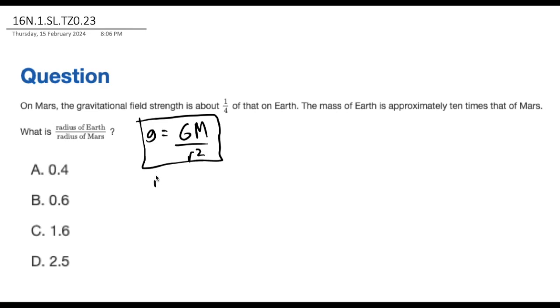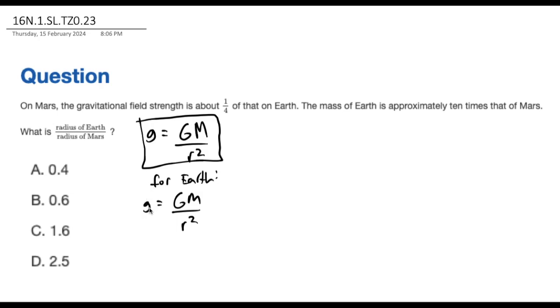So let's get the gravitational field strength for Earth. Let's write a base equation. Let's keep it as our normal equation: g is equal to GM over r squared. This can be for Earth, our base equation. Now, based on this equation, we're going to write a second equation for the gravitational field strength of Mars using as many similar variables as possible so that we can cancel out at the end.